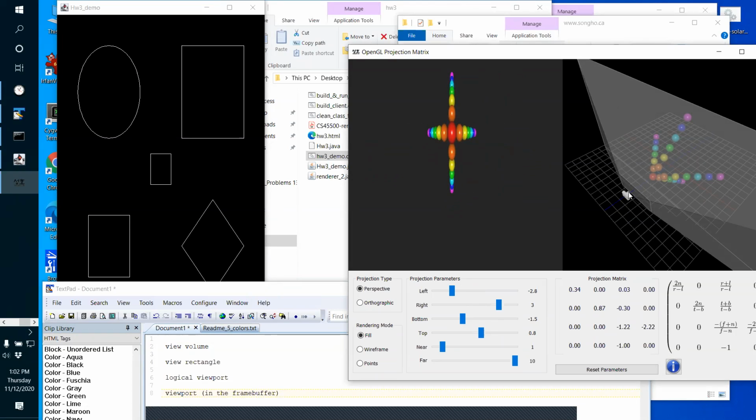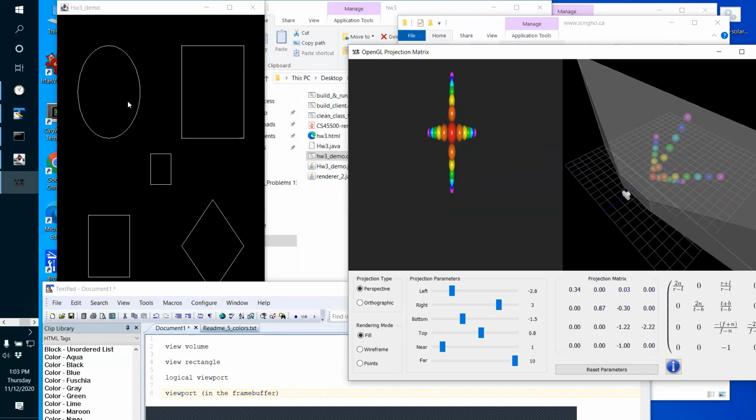So the aspect ratio decreased from here to here. And here the aspect ratio decreased because I went from 1 to less than 1. Here I went from greater than 1 to 1. Here I went from 1 to less than 1. And I get the same distortion, but for different reasons.